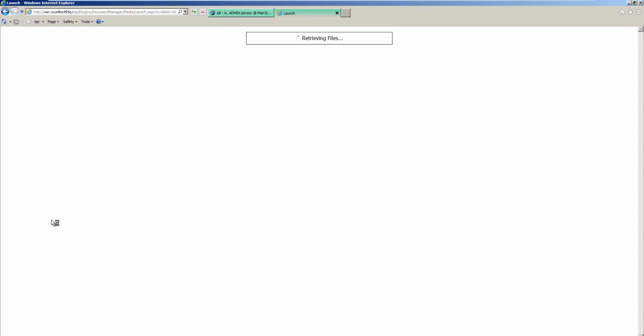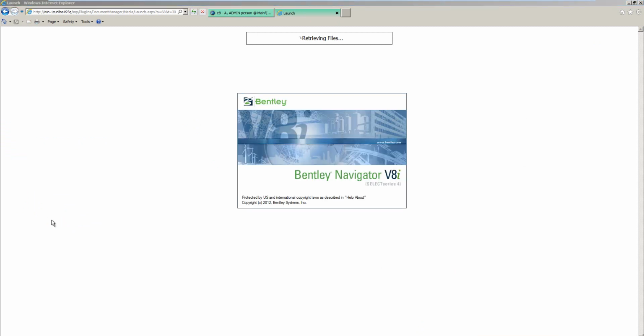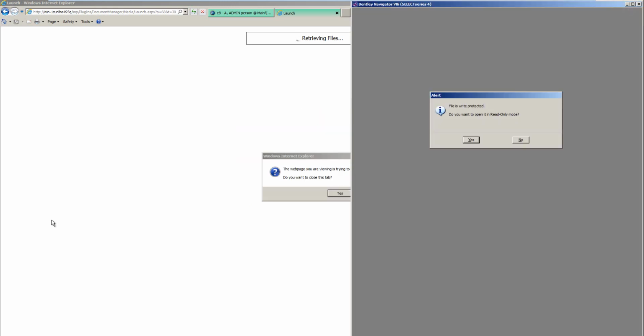For this particular exercise, I will open it in Navigator. But as I've mentioned, we could actually use our built-in viewer. We do have the DGN ActiveX control that allows us to review the iModels in the web portal. However, I would not recommend using it. It is not officially supported by BSW, so it only has limited support for demo purposes.